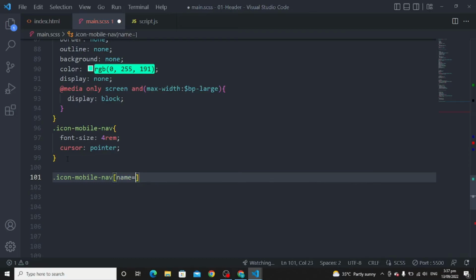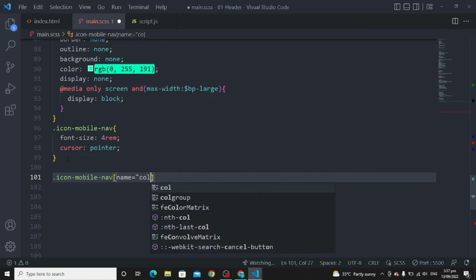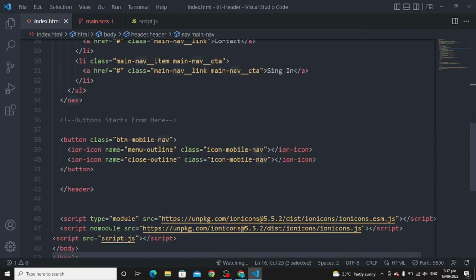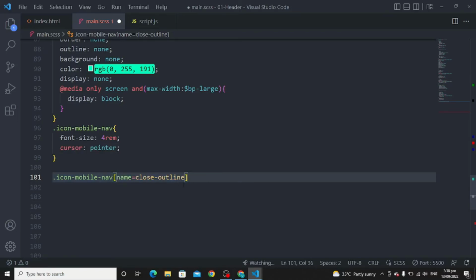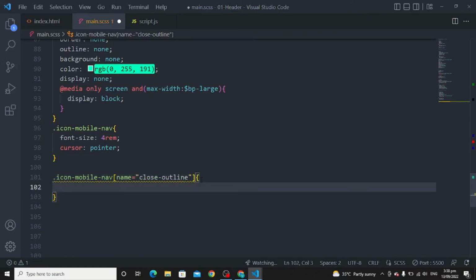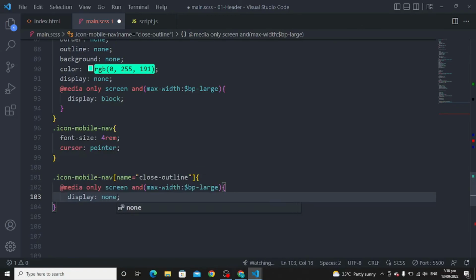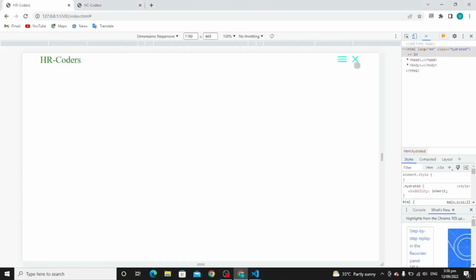In icon mobile nav we are going to use the name equal to the name. As you can see, this is the name that we are going to check. Copy it and place it here, close outline name, with the double quotes. Then we are going to use the media queries because we want to display it none, then it will be removed.